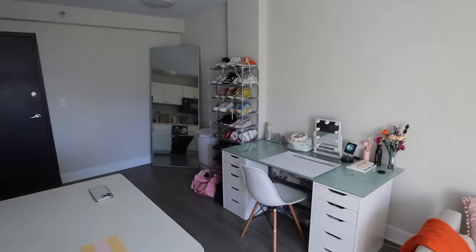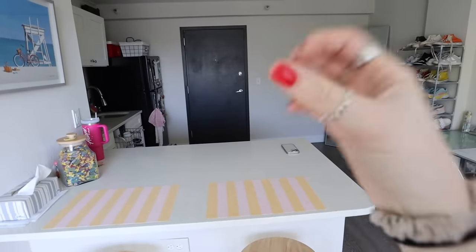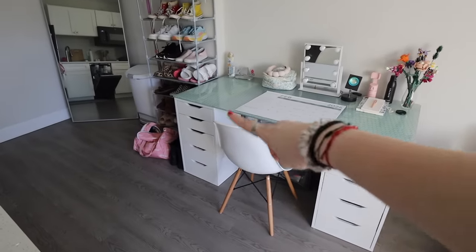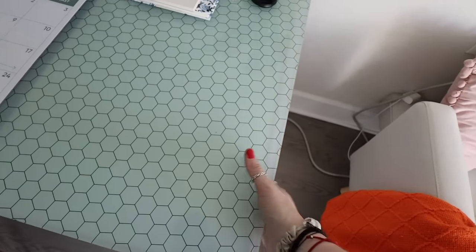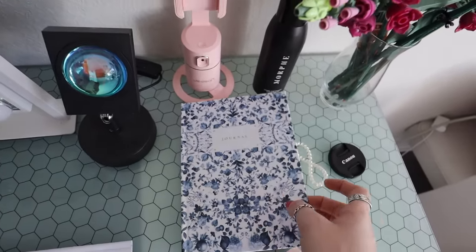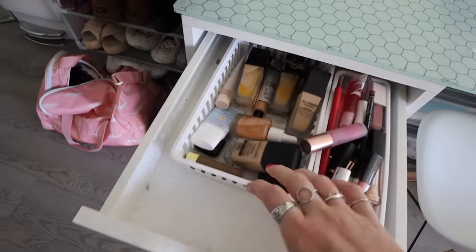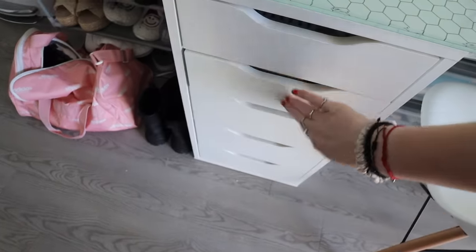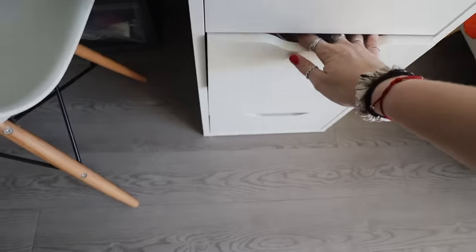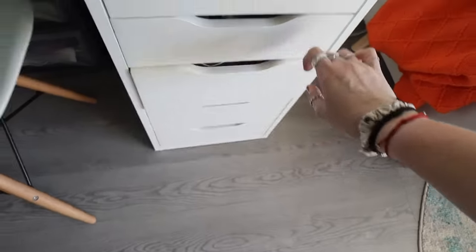Coming back full circle — you guys know this corner because this is typically where I film. My desk is kind of in the middle of my kitchen. It's custom-built from IKEA: two sets of the Alex 5 drawers and a glass tabletop, and it's traveled with me to three different houses — I will never get rid of it. On the desk I have my get-ready mirror, makeup bag, LEGO flowers, a to-do list, a journal, a little tripod for TikTok filming, and a year-long calendar. The drawers hold pins, markers, medicine, eyeshadow palettes, and all my filming and electronic equipment — camera lenses, SD cards, and portable chargers.